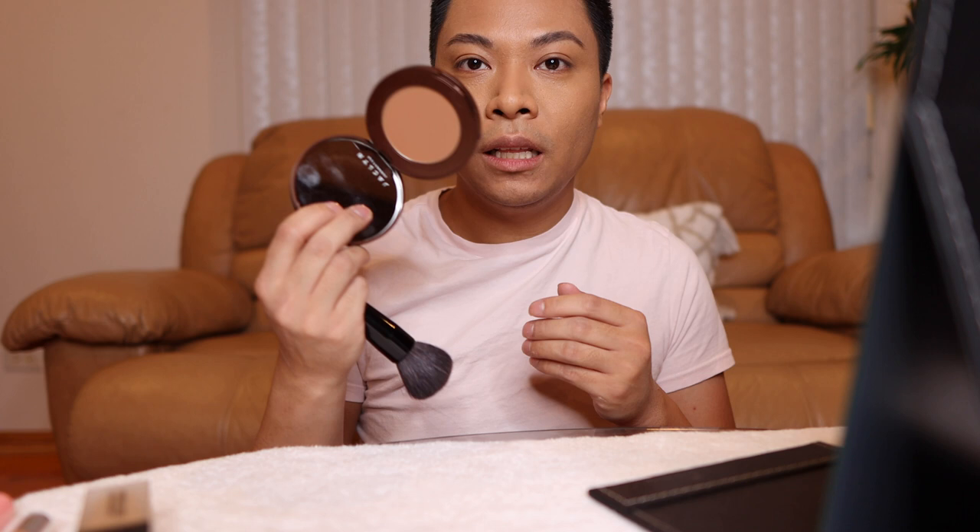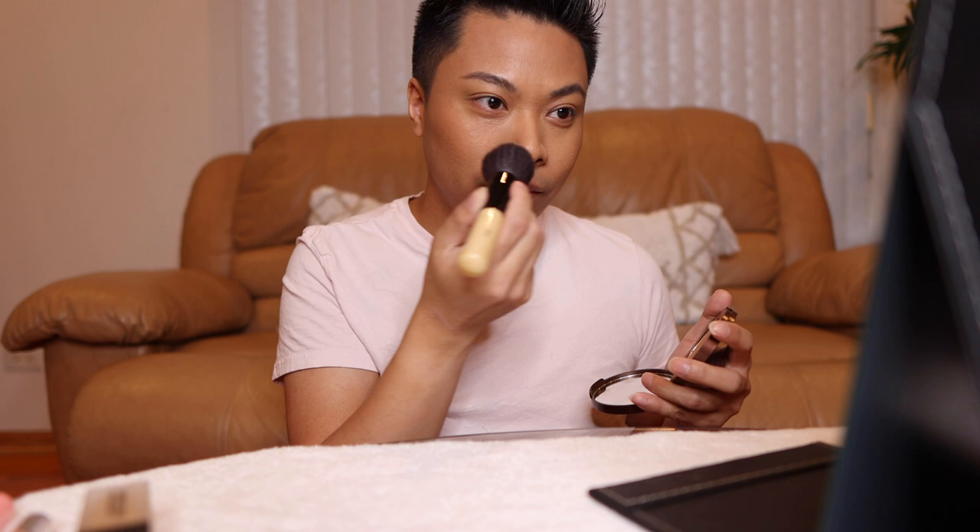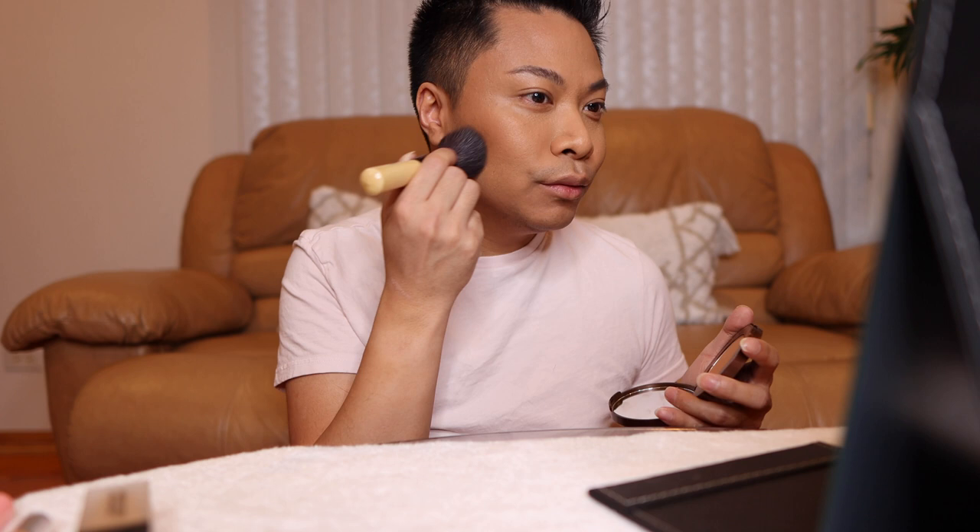Okay, let's go ahead and try bronzer on top. I'm just gonna go in with my Jaclyn Hill Vitamin D Bronzer — I love this formula, it's freaking amazing. Every time I use this bronzer, it literally smells like pumpkin spice latte, or chai latte. That's literally what it smells like. It smells so good. I finally got this color in from Jaclyn Cosmetics.